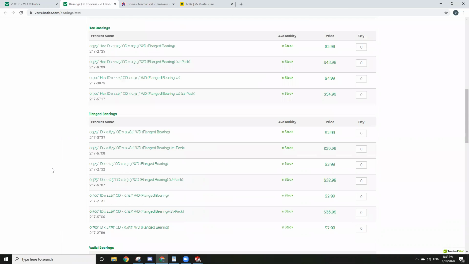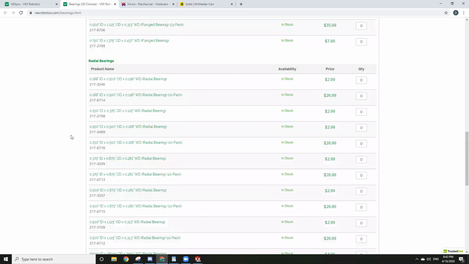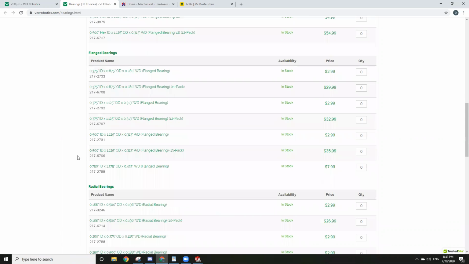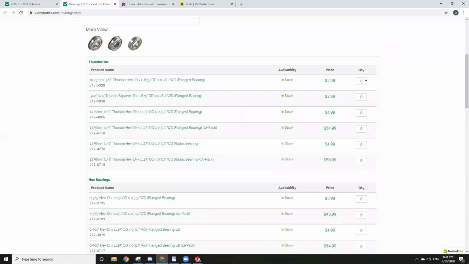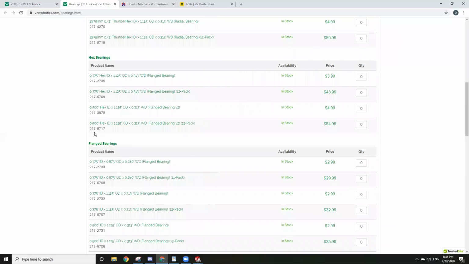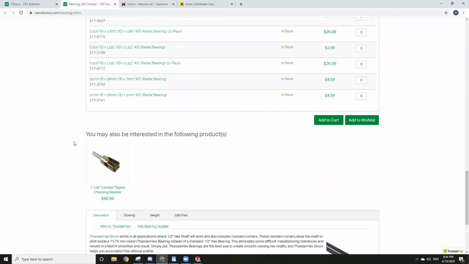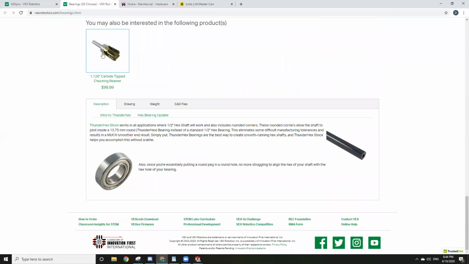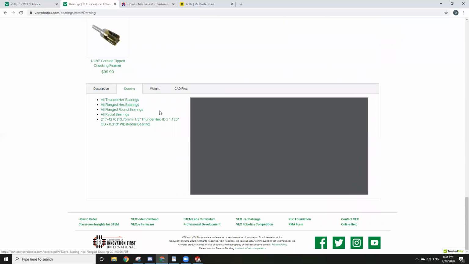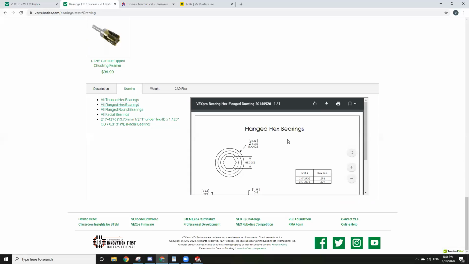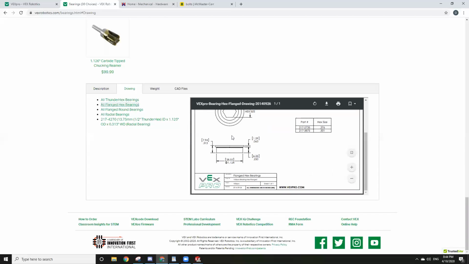And what I got is a 1/2-inch flanged hex bearing. So navigating VEX Pro, you've got your page right here. And here's all of your different things, and this is what you'd be doing if you were buying them, but we are not Earl, we don't have to buy them. Over here, this is what we use. We use drawings. It should be giving us drawings whenever we select this, or flanged hex bearings. It'll give us handy dimensions that we can use.